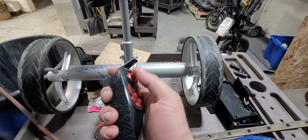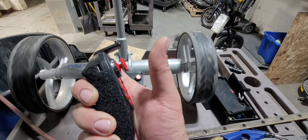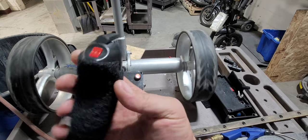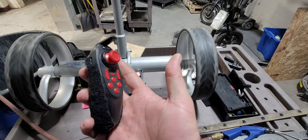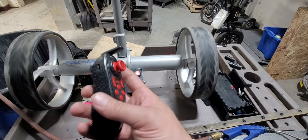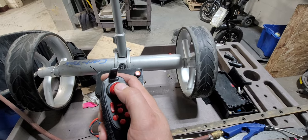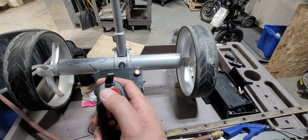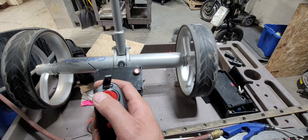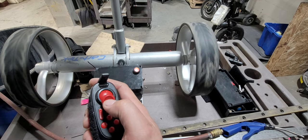And this radio even has cruise control. So you put it at the speed that you want to go, and you click that button at the front, that OK button, and now it's following you without you having to do anything. And you click it again, and it stops. Now there is, obviously, steering. There's forwards, and there's reverse.